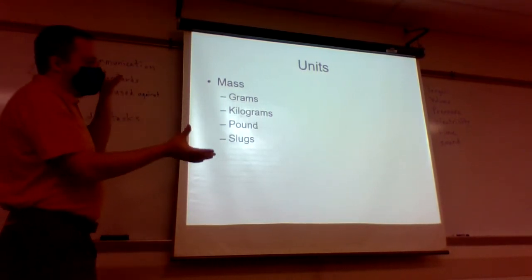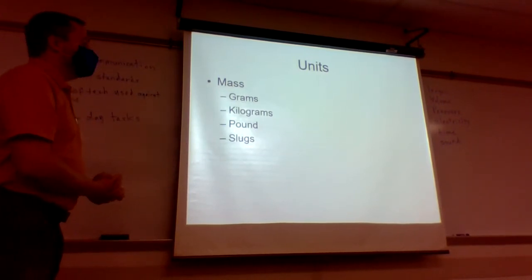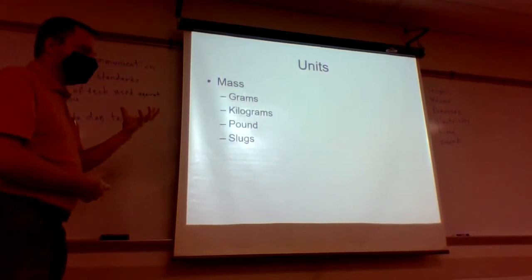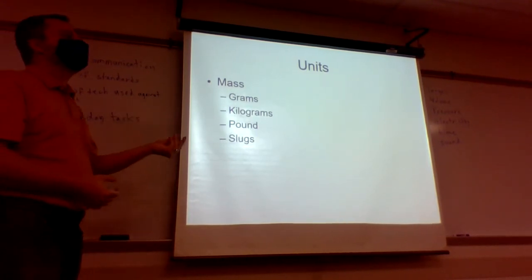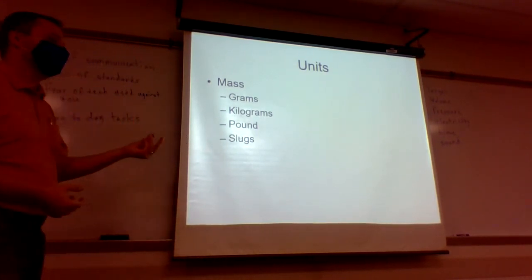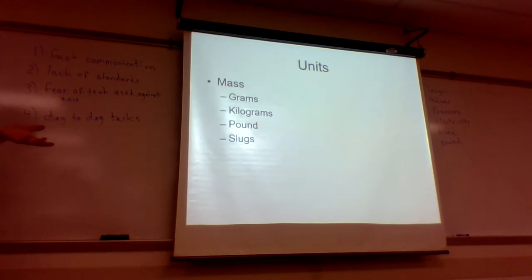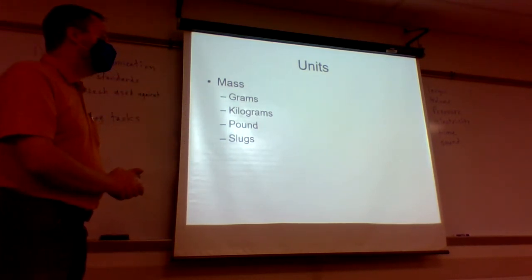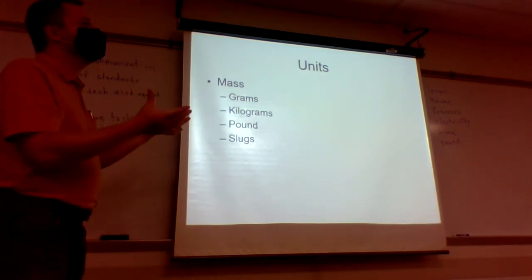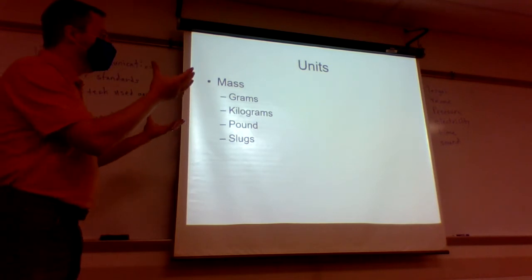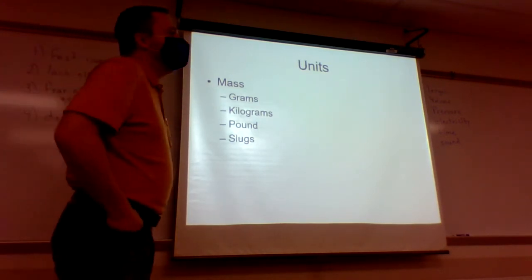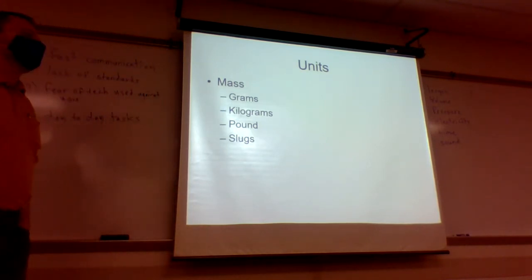And when we talk about mass, another base dimension, in the SI system, we'll use the gram as the base unit. A gram is a very small amount of matter. I should have borrowed from the physics guys or the chemistry guys. They're typically very, very small. A lot of times there's kind of this argument of, well, do we use the kilogram as the base unit or is the gram the base unit? Well, the gram's technically the base unit, but normally we use the kilogram as the measure.